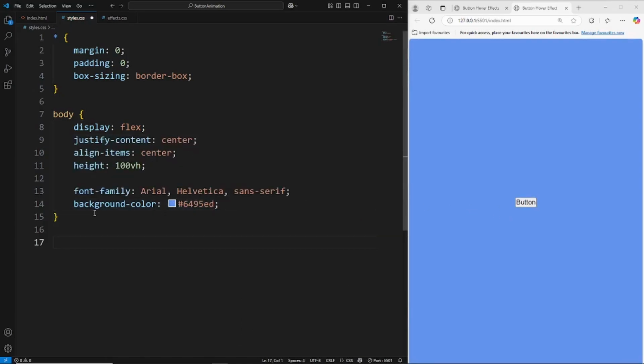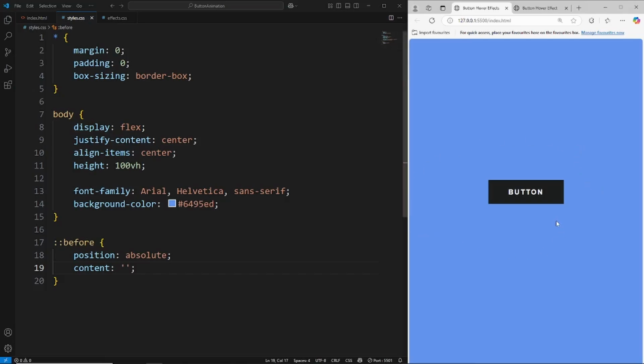And then from here what we need to do is just apply a position of absolute to the before pseudo element, because that's the element that we're going to be using to create that animation. So we'll say before, set the position of this to be absolute. Make sure we also set the content to an empty string. We'll save that. And again, why we're positioning this absolute is because we're going to be positioning the button as relative, and this pseudo element of the before is going to be positioned absolute inside of the button. We can then create that before pseudo element to help us create that animation. That's essentially what this black background is at the moment. It's that pseudo element of before. So again, that's why we're setting this position absolute.